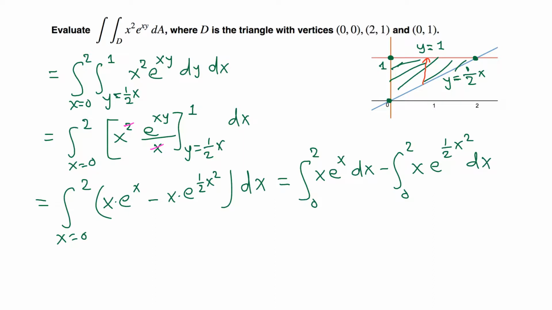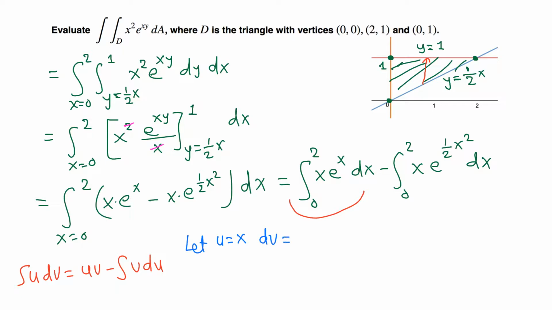Here we need to do integration by parts, and as we know, integration by parts is when we have the integral of u dv, that's uv minus the integral of v du. Okay, using that, in this case our u is, let me do it separately here, let u be x and dv be e^x dx. So du is the derivative of x, which is 1, and the antiderivative v is just e^x, and uv minus the integral of v du. So this part is the same as uv, so x times e^x, and we go from 0 to 2, minus the integral of v du, e^x times 1 dx, just e^x dx.